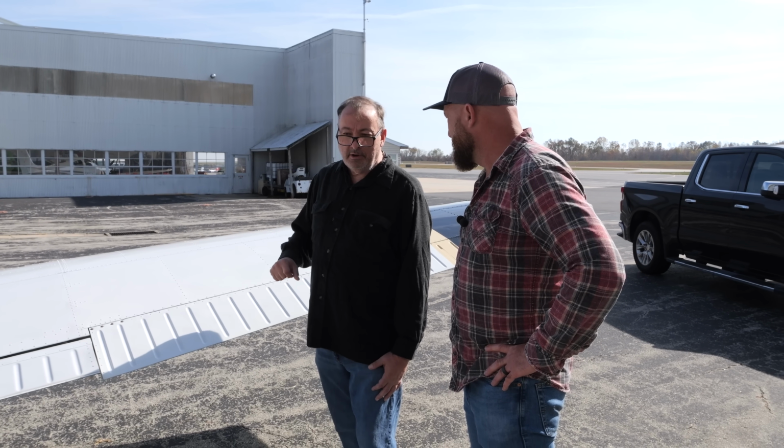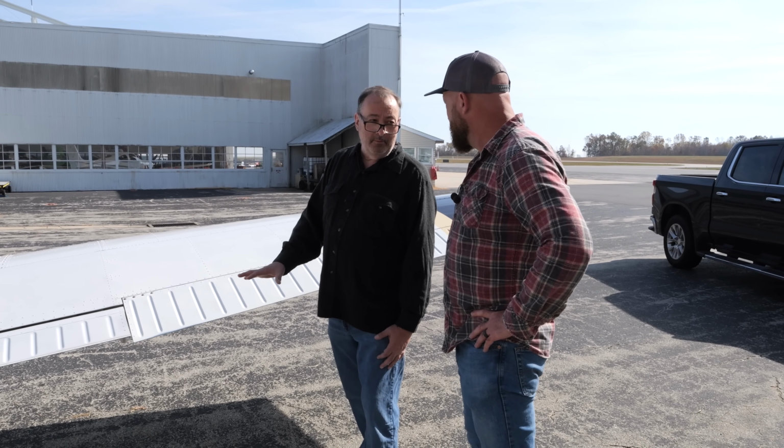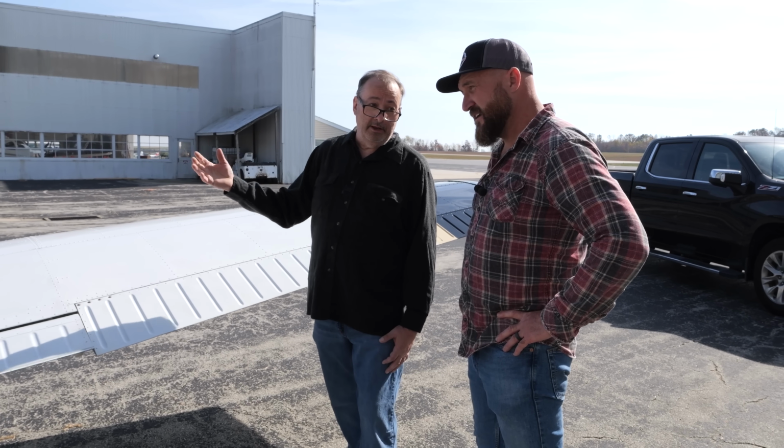Yeah, for sure. Could it use a little bit more touch-up, a little bit more time on it? Yes, but it's still respectable. This would be a perfect flight school training airplane. Anybody would be happy to go jump on this and go flying.